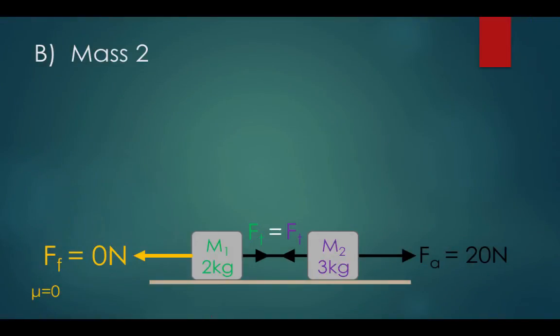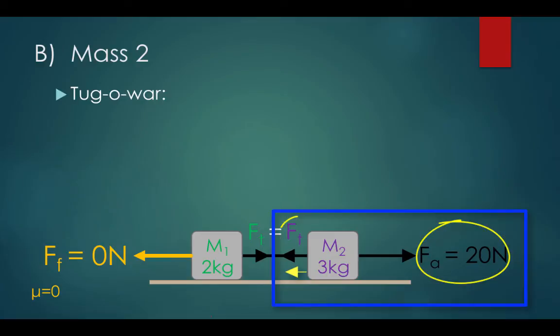We can also calculate tension using the second mass. We have explained that tension along the wire will have the same magnitude at each end but in opposite directions. We know that the tension should be 8 newtons. Let's try mass 2 and confirm this. Who wins the tug-of-war at mass 2? Is it force applied or is it force tension and force friction? Force applied wins over force tension and force friction as the object moves to the right.